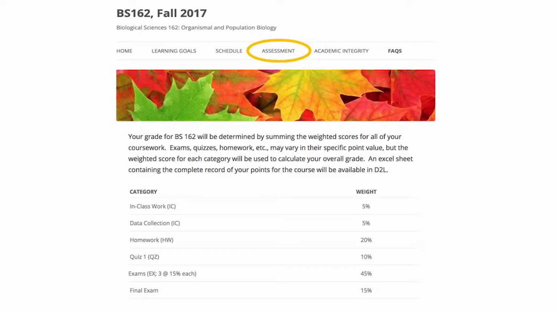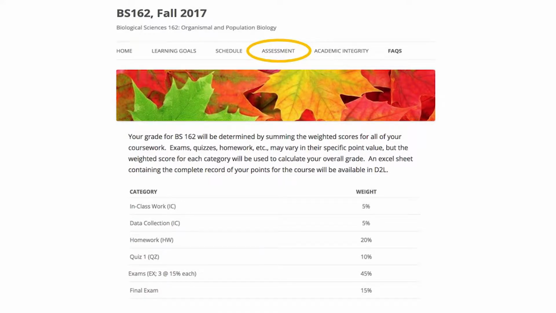So just to give you an idea of the range of how I allocate points, I do change this every single year because I find that I'm always experimenting or tweaking how I design my assessment structure for the class. I haven't found the perfect distribution just yet, but here's the most recent version that I have.